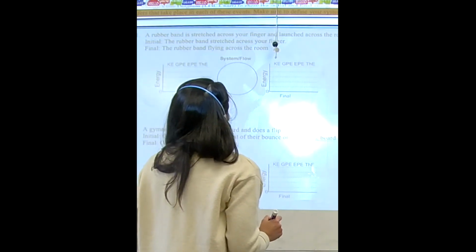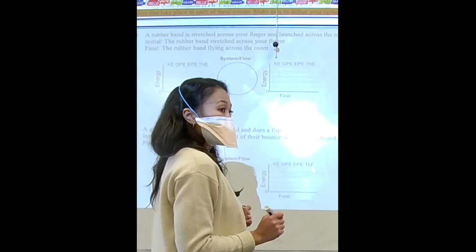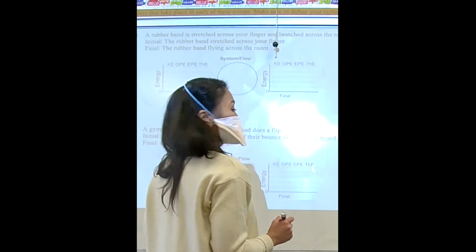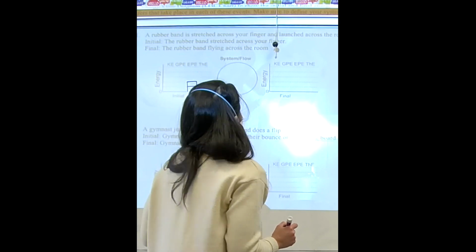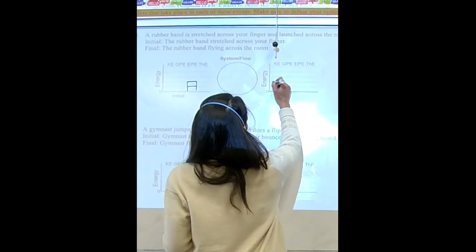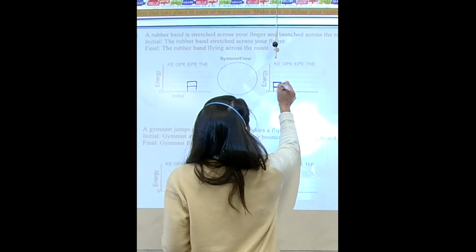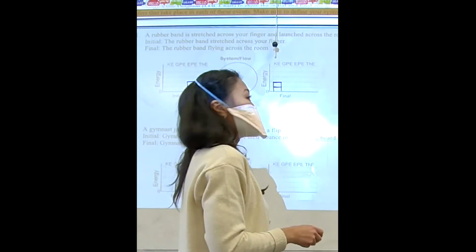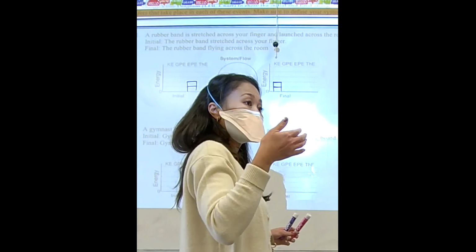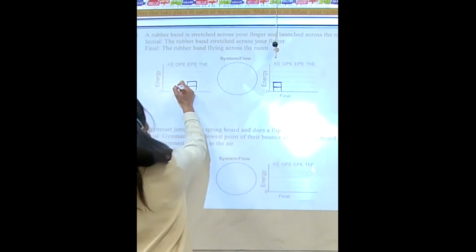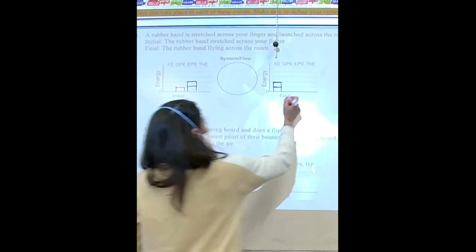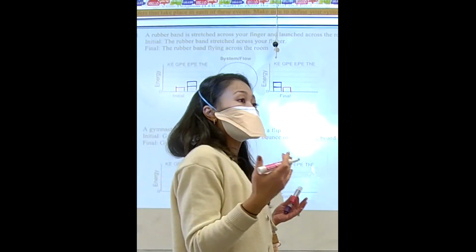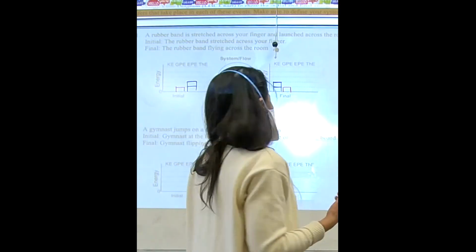And then the rubber band flying across the room, if it doesn't say that there's a height change, I'm not going to include gravitational, and that's going to transfer the elastic potential energy to kinetic energy. Now, some students wanted to add a gravitational energy because it's above the ground. And so if you included gravitational potential energy and it doesn't mention a height change, you want to make sure that it's equal on both sides.